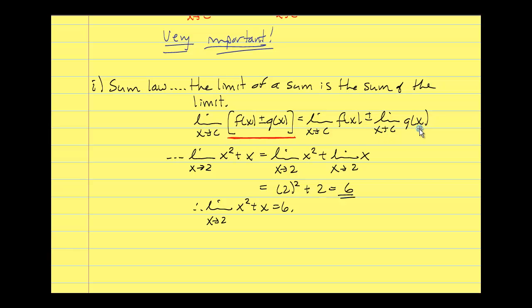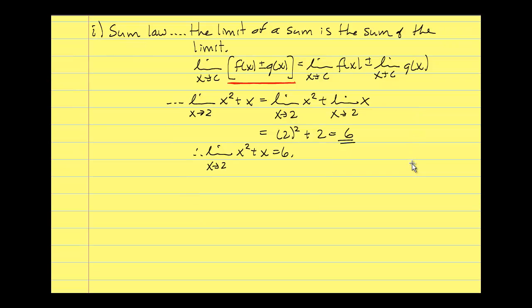So for instance, if I was looking at the limit as x approaches 2 of x squared plus x, I could just take the limit of each individual piece. And we can see that for both of these pieces the limit exists, therefore the overall limit is 6 in this case. Now I don't expect that when you're showing your work that you're going to rewrite them like this. I expect that you're going to plug directly in. If you get a nice finite value, you'll be done.